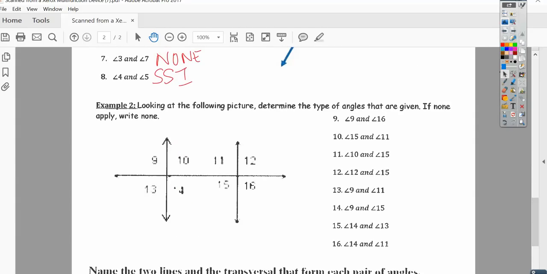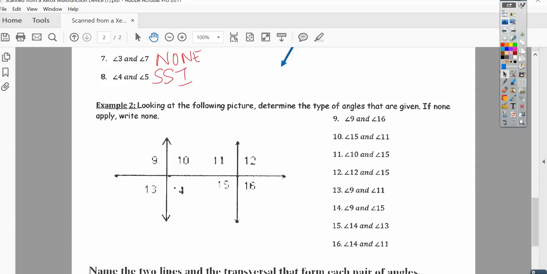So, notice example 2, it's turned sideways. When it's turned sideways, some people have a hard time visualizing that. So when it's turned sideways, you can either turn your paper sideways, or you can redraw it sideways, or you can just try to get good at it. So pause your video again, try this on your own, and then unpause the video, and I'll go over the answers.